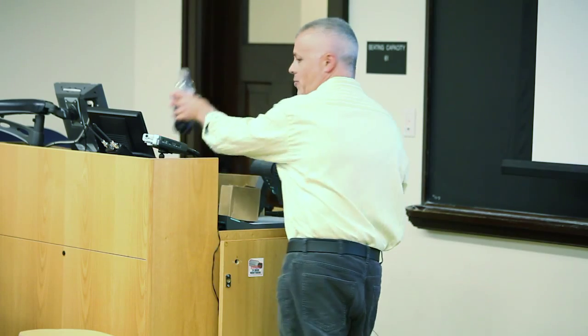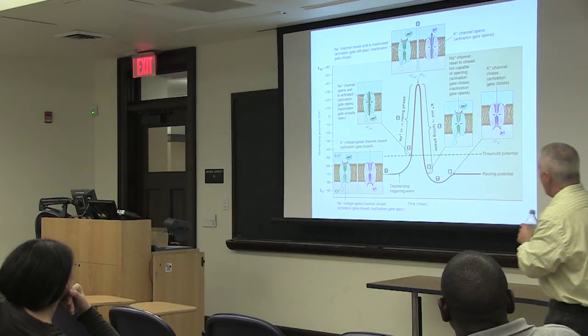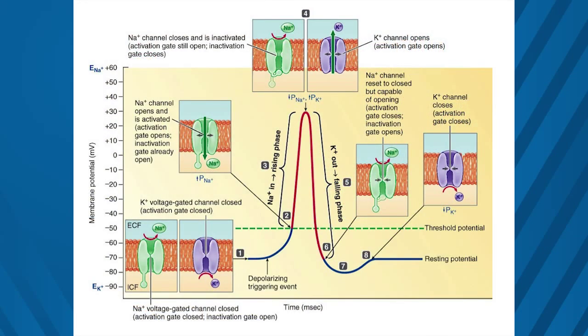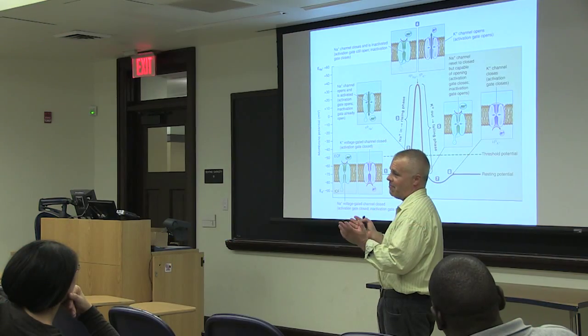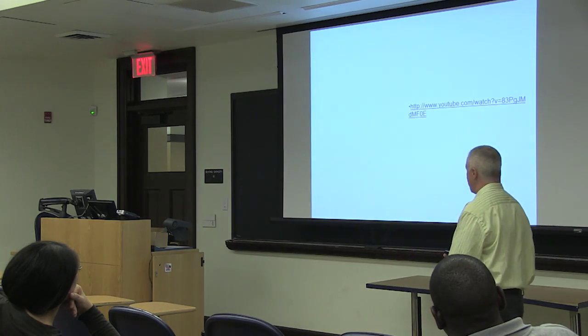All right, so let me show you examples of when I say these lecturing in chunks and then doing something to kind of wake the brain up again. So this looks pretty bad. This shows electrical currents flowing through nerve cells and how there's channels opening, there's ions, electricity flowing, and it's hard. I have a bunch of different slides to do this, and I'll go through it, and then in 15 minutes they're done. I can see their brains are done. So I need to show them something a little better than that.